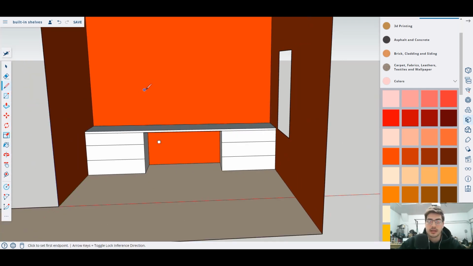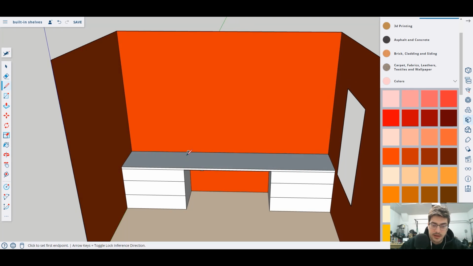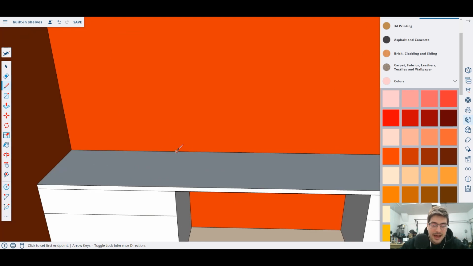Okay, so let's take a look at the second big part of built-in bookshelves, which is the shelving. And let's go ahead and make it the same 42 inches that our bottom desk is. And let's do, okay, stop. I'm struggling so hard in just making my lines. That's not supposed to be the hard part.